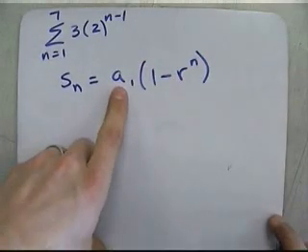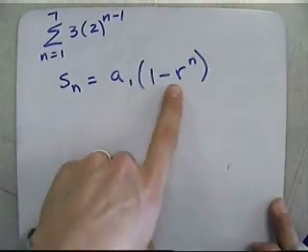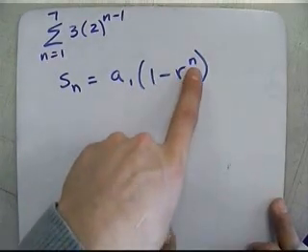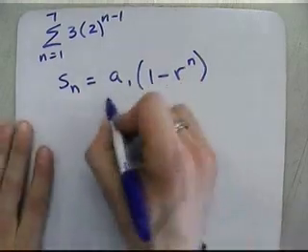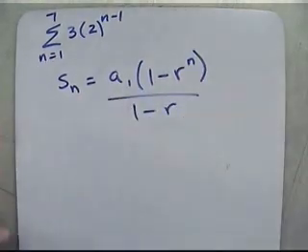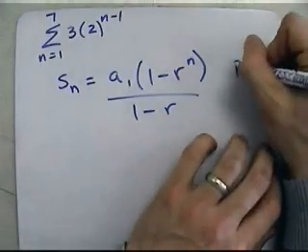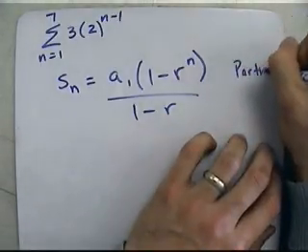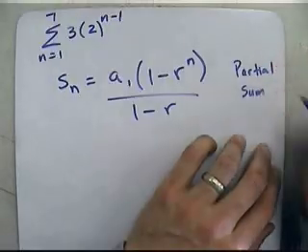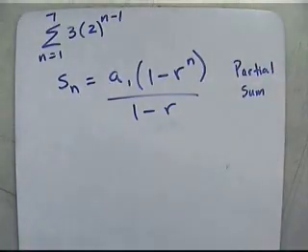So you're taking the first term, you're multiplying it by 1 minus the ratio raised to whatever n power you have, and then dividing that by 1 minus the ratio. Now, this formula right here is what they call a partial sum formula. Okay, so this is the formula for a partial sum. We'll get there in a second for ones that are not partial, which means entire, whole, a lot. We'll take a look at that. Those are a little different.